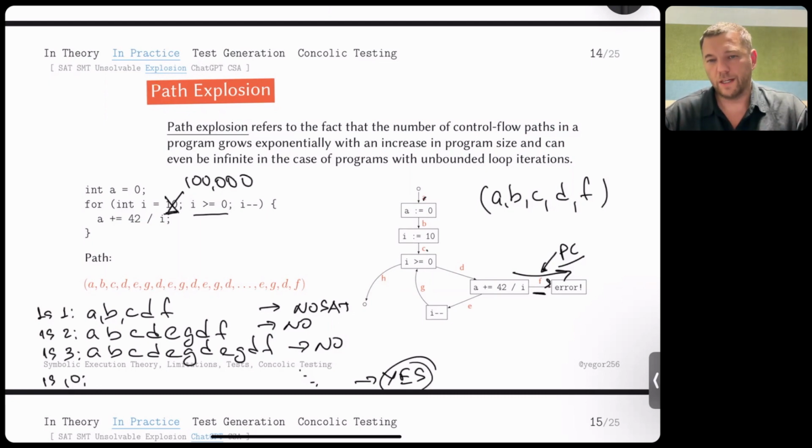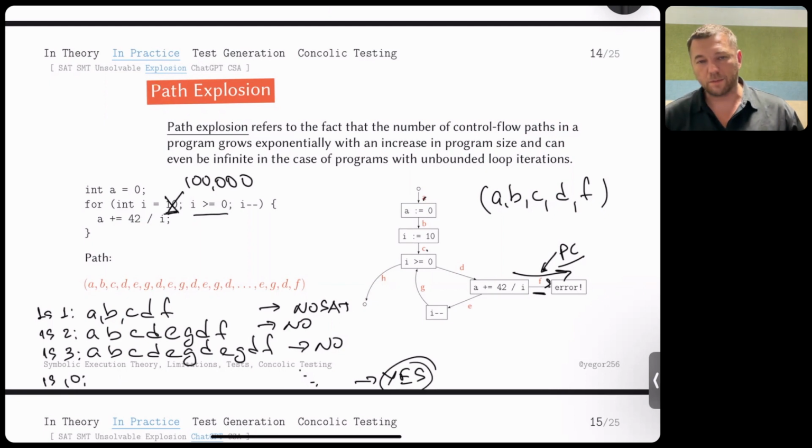Then how many times are we going to go to the solver, ask the question, get the no, and try again? Every time it will be slower because the length of the path will be larger, and that's why the predicate, the path condition, will be longer. It will be an AND. Remember, it is a conjunction of Boolean expressions. Longer and longer and longer, so the solver's performance will degrade. With every next step, we're going to go slower and slower and slower.